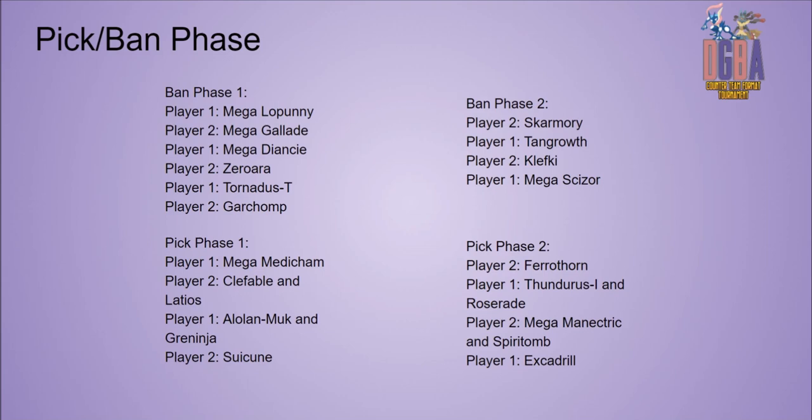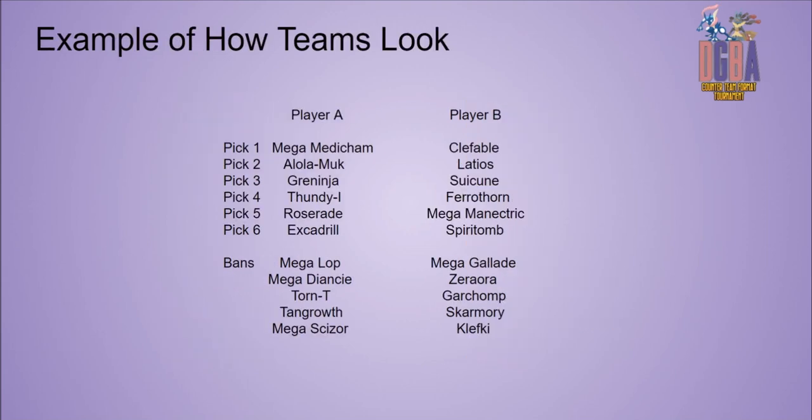And so here's an example of the end product and how it's going to look. You have ban phase 1, where you see Mega Lopunny, Mega Diancie, Tornadus, and Mega Gallade, Zoroark, Garchomp. All those mons fit into ban phase 1. And the first 3 picks for the players, Mega Medicham, Alolan Muk, and Greninja, Clefable, Latios, and Suicune, all fall into pick phase 1. Then the Skarmory, Tangrowth, Klefki, Mega Scizor bans all fall into ban phase 2, along with the final pick phase, rounding out the teams with the remaining picks.